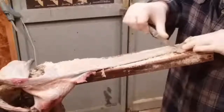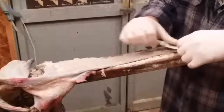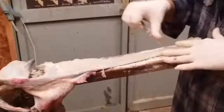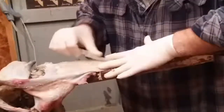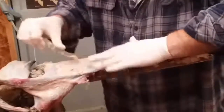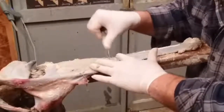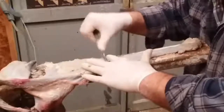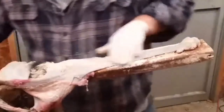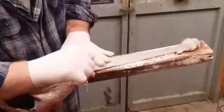If you can get that tip down in there under that meat and it wants to roll, then it probably needs to come off. Go ahead and get it off. Right down here, there's a little. And take it all the way. I like to go ahead and take it off all the way to where the body is so I don't have to worry about my legs anymore. Put a little bit more right here. And try from a different direction.